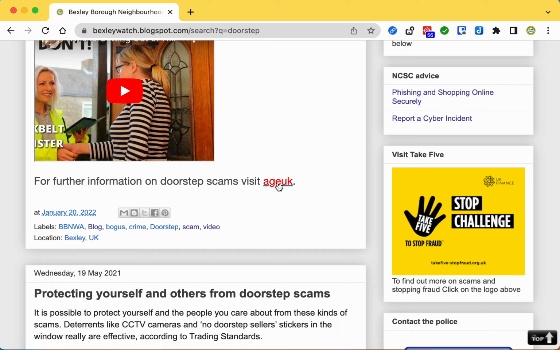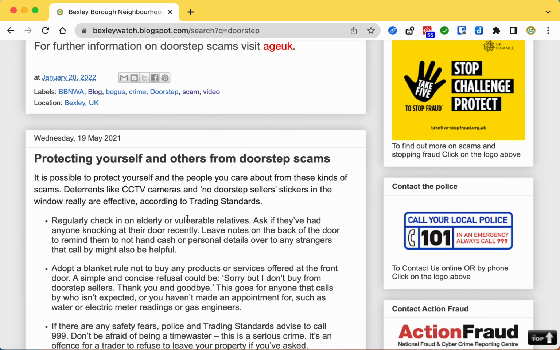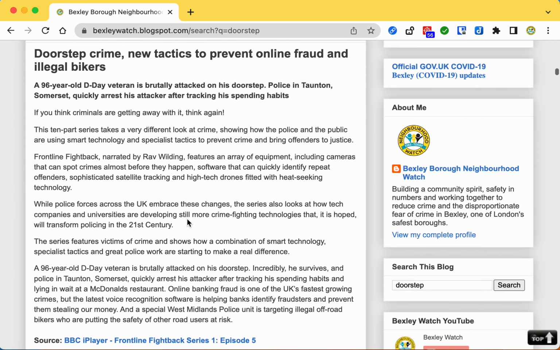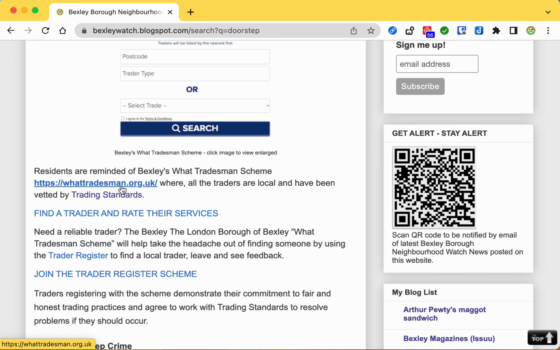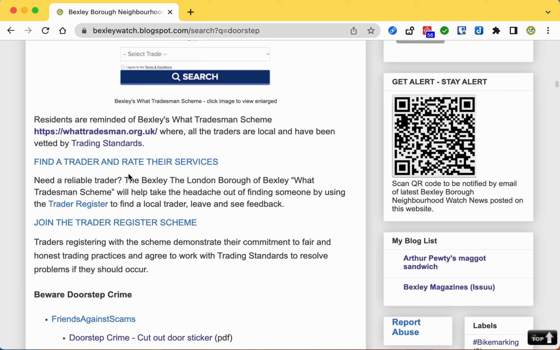Age UK has produced that protection. So there are quite a few posts on there. But you can find a trader. You can click on this link and visit Bexley's Trader Schemes to get a reputable trader that's been vetted by Bexley Trading Standards.